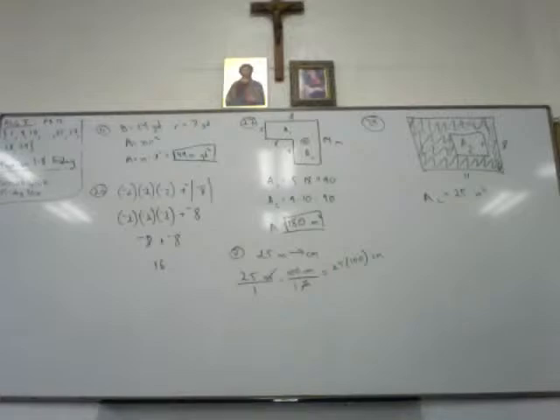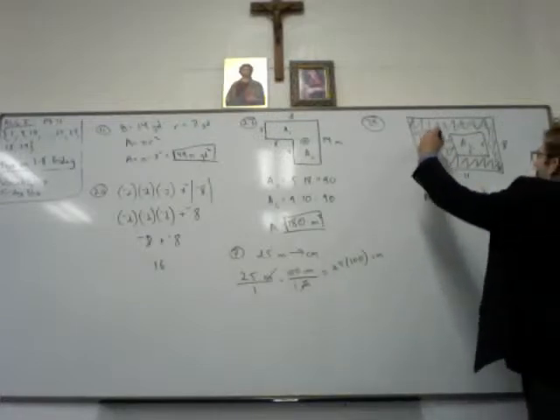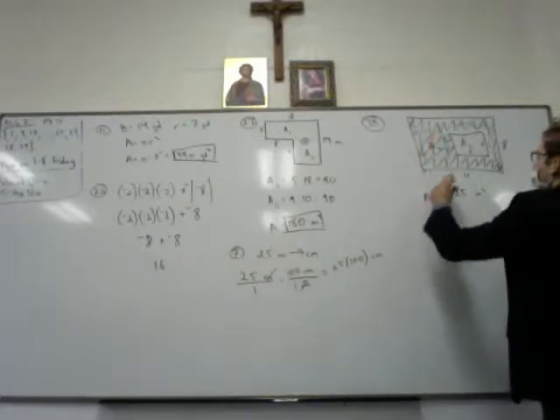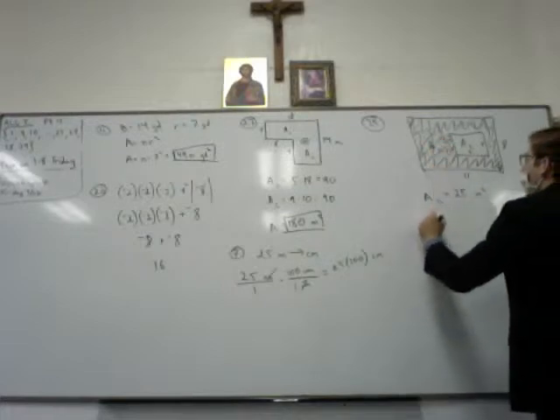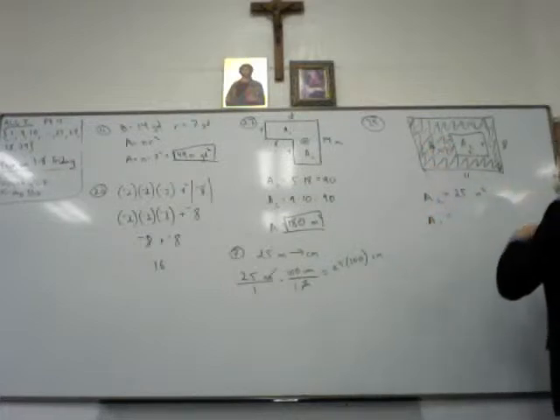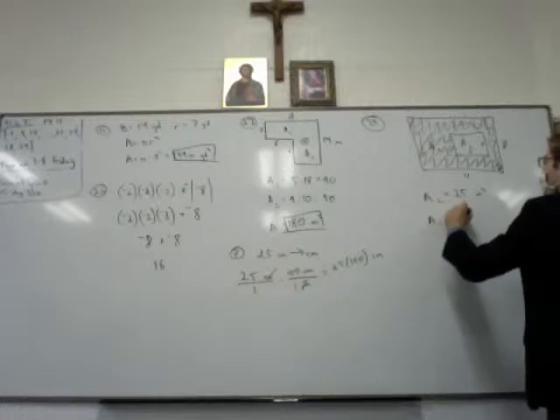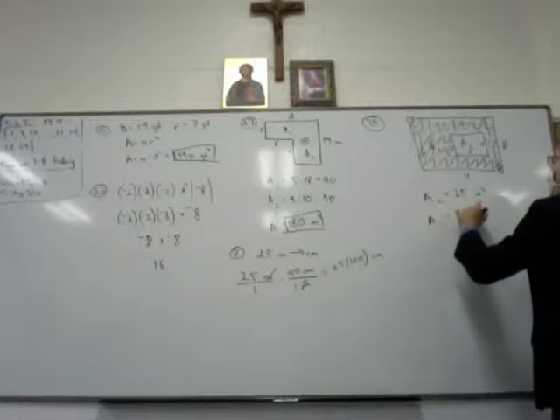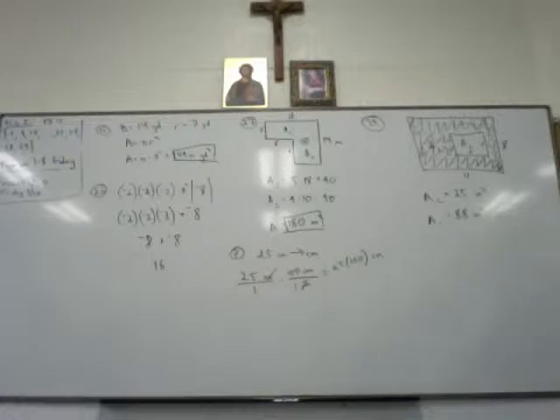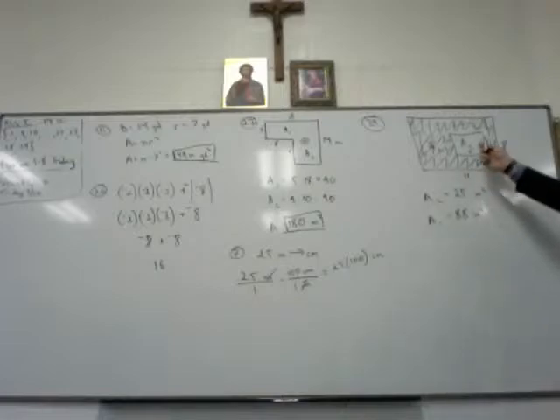Okay, where'd you get 88 from? 8 times 11. Okay, so this big thing here, we can call area 1. That whole big rectangle is 88 square inches, right? Now we want to know the area of that, but somebody's come along and cut this chunk out of it. How big of a chunk did they cut out? 25 square inches.